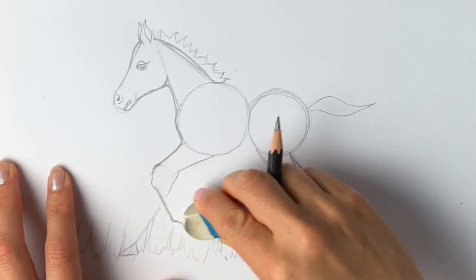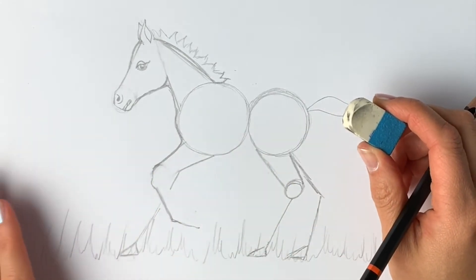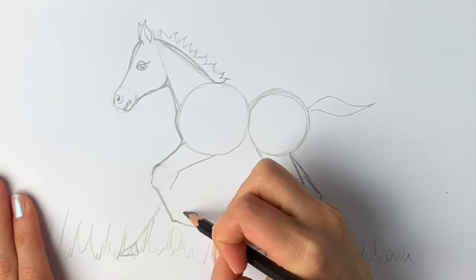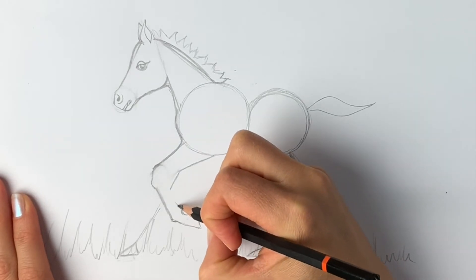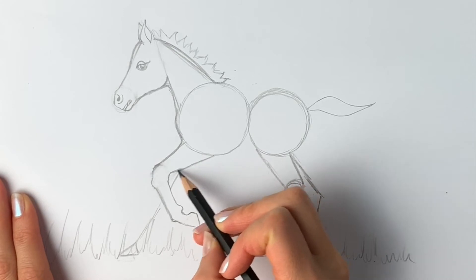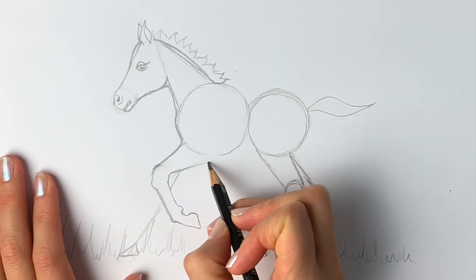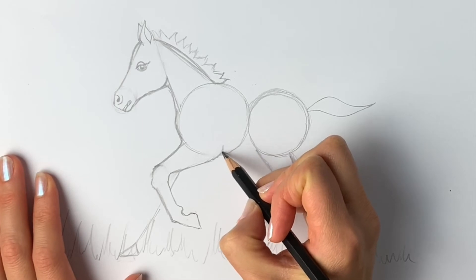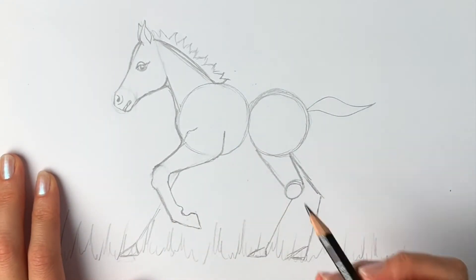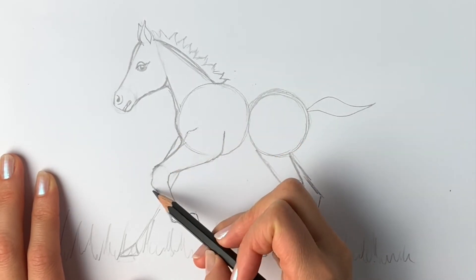Getting in all my horsey lingo! I did learn this terminology before I started, so don't worry. A hoof here, and it comes inwards, and then the back part of the knee. It's not quite that straight so we're just going to erase this a little bit — there we go, it comes around, up and goes directly upwards just like this. We're going to add a little muscle here, and then draw the leg behind as well, so you can just see a tiny bit of it peeking out from here.